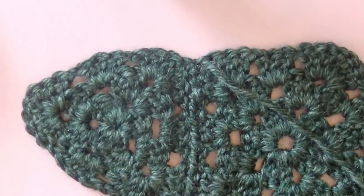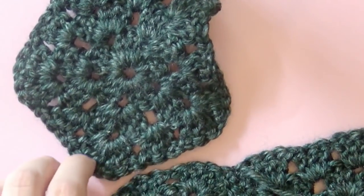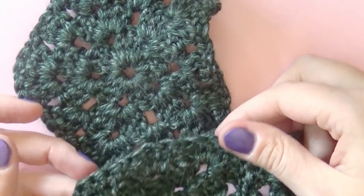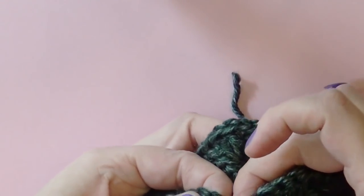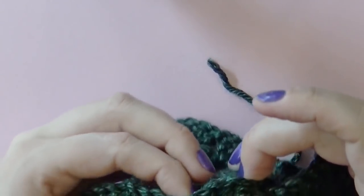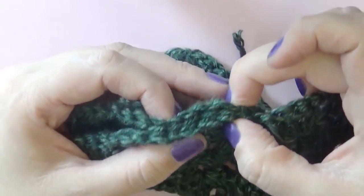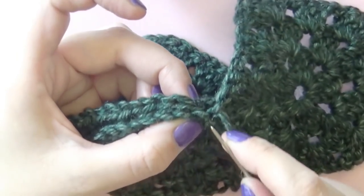Okay, so now we need to take our next pentagon and line it up with the next side of our triangle. And remember, pretty sides together, facing in, ugly sides facing out. Okay? So we're going to start in this chain space.